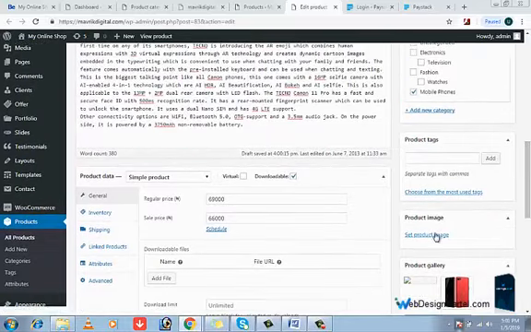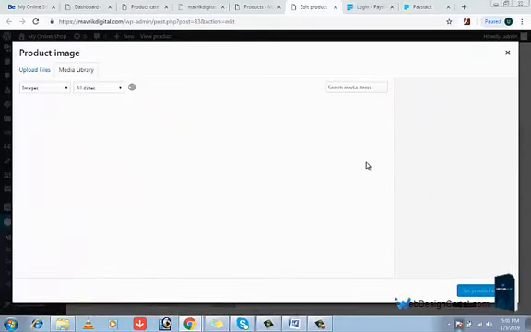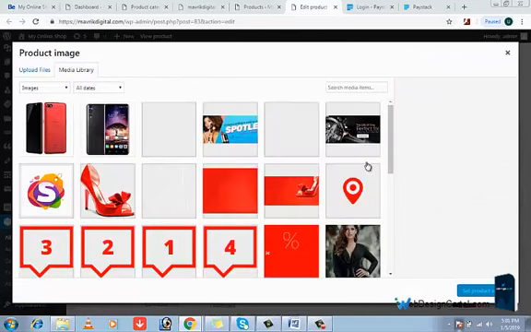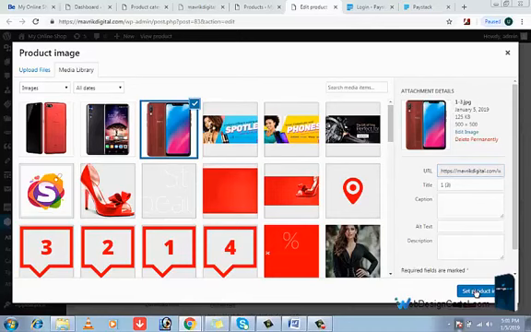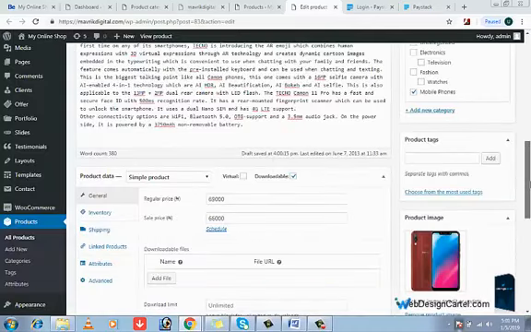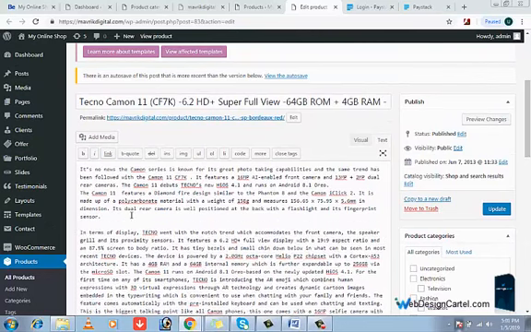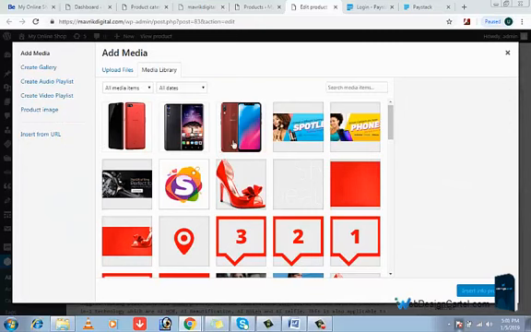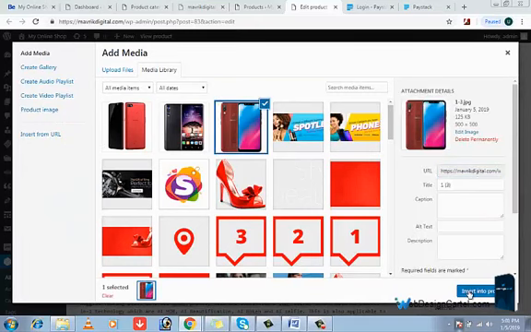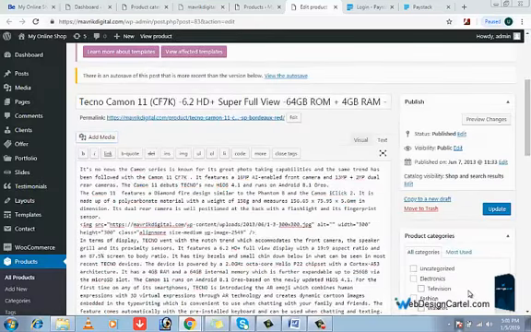Now let me set a product image. And also add something in between here. So we have been able to add it.